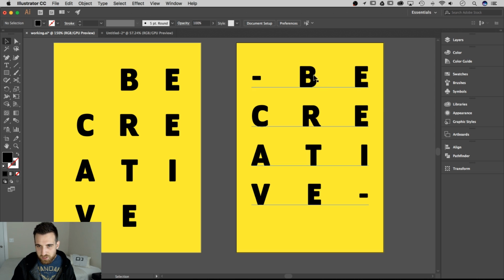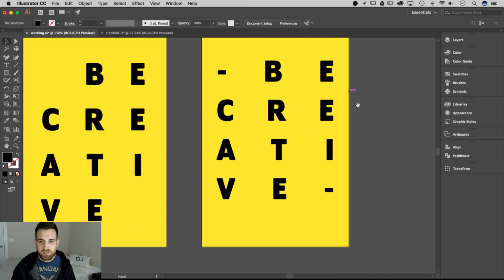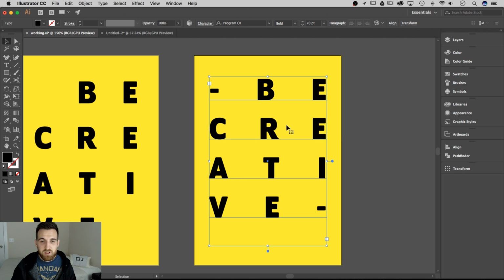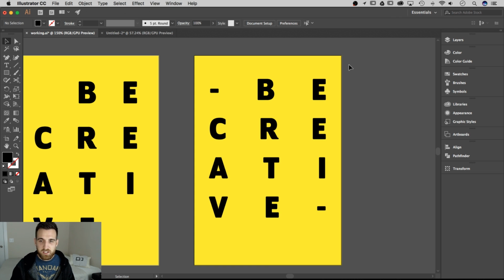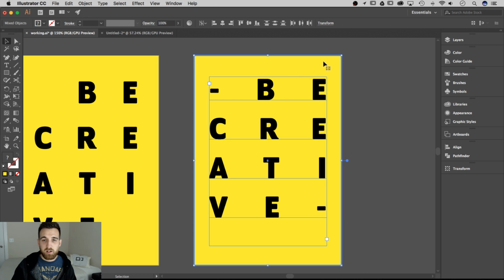Everything's centered. But look, this B here is actually out of line with the R. The I over here is out of line with the E. So we're going to want to center those up and sort of finalize this. But before I do that, I'm going to make sure I got all the sizing and spacing correct by clicking on our text box. And then I'm going to bring back that background color that we locked earlier. I'm going to hit Option Command 2. It's going to bring back any locked layers. And I'm going to select both of these, the text box and the background. I'm going to click on the background, and now I'm aligning to that background as a key object. So if I hit the horizontal align center and vertical align center, it's going to line up that text box in the very center of this.